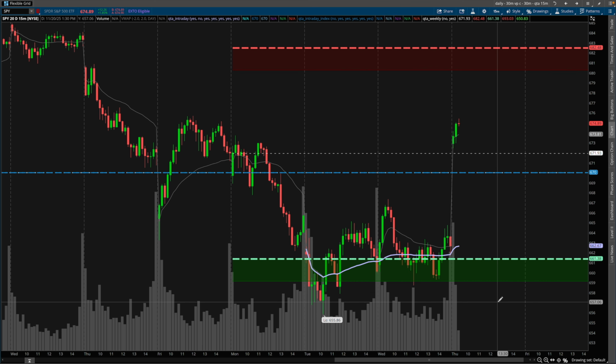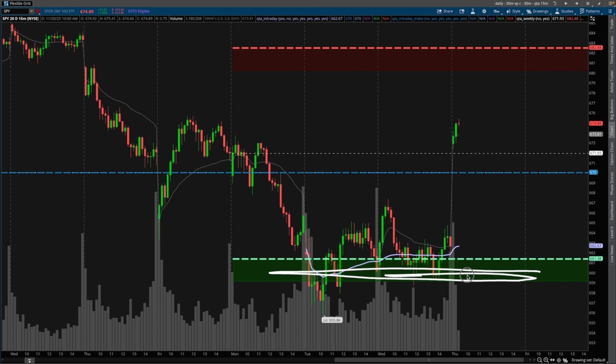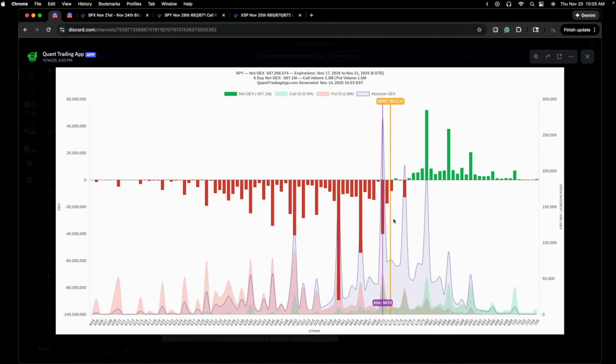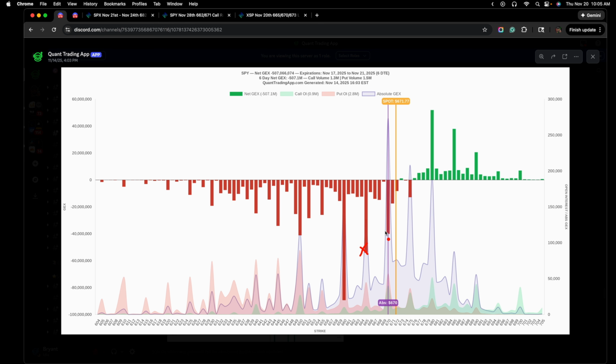The high net negative gamma strike tends to be a very strong support level. Those of you within Quant Trading App or who took the Gamma Exposure Workshop know I refer to this as N1. N1 just means it is the highest net negative gamma strike. It is the number one highest. N2 would be the second highest. So this is N2, this is N3. So we have N1, 2, and 3.